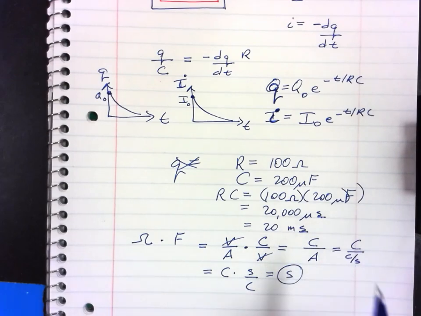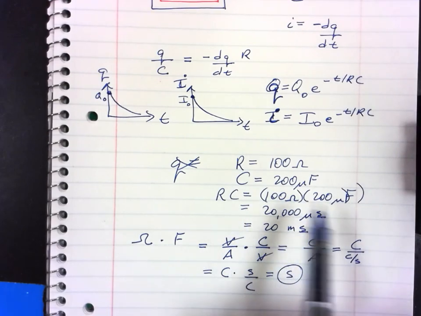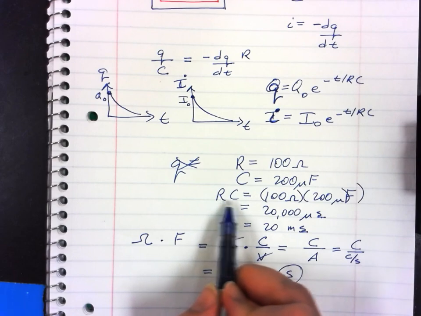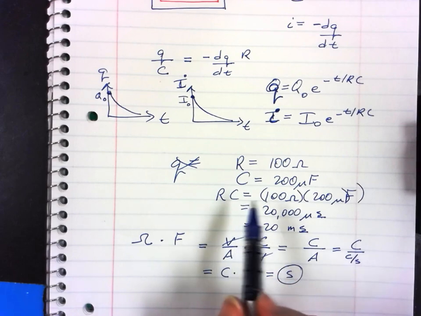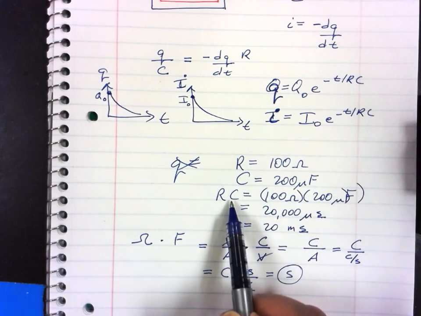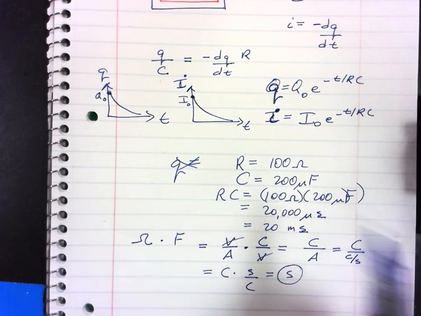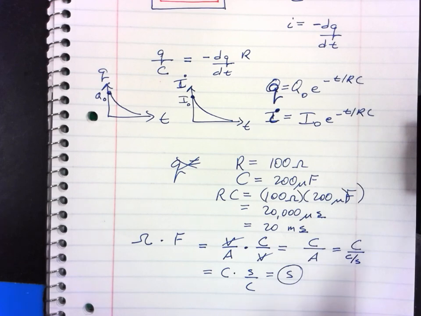That's why, and you saw this in the lab, this is called the time constant. It gives the curvature of the graph to show how quickly it's going to charge, and it's affected by both of these things. Unfortunately, in that simulation, it only allows the capacitance to be changed. The resistance does affect how quickly or how slowly you charge or discharge the capacitor. It doesn't affect how much charge ends up in the capacitor, but it does affect how quickly, because it's in seconds. This is the time constant idea.